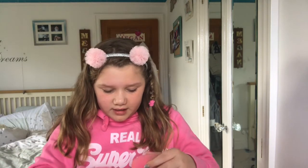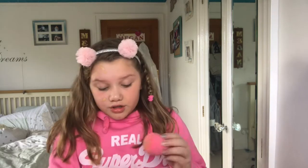So now my drugstore side, I am going to go in with the Milani Conceal and Perfect foundation. It says foundation and concealer, but I'm not going to use it as concealer today. I tried to pair these with the colour, and it looks alright in the bottle, but let's apply it. Really lighter than the other one. Ooh no, it's orange toned as well. Oh my god, this is so high coverage.